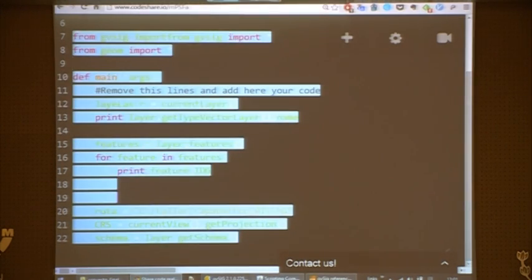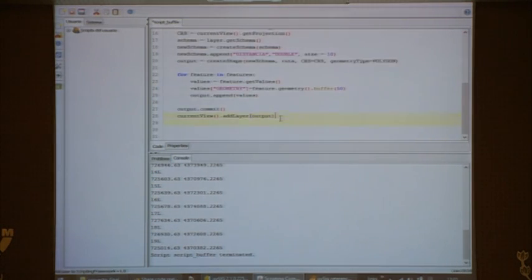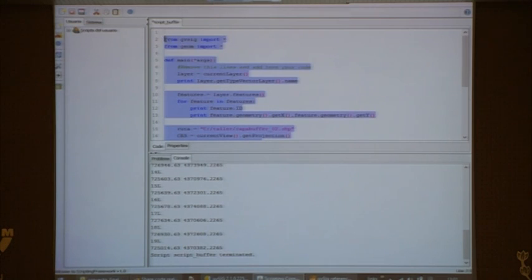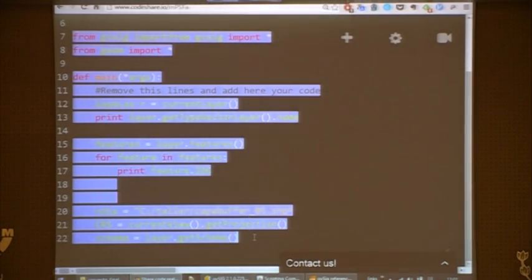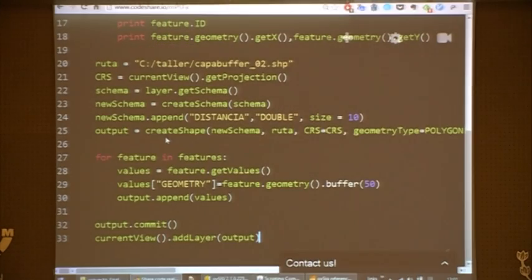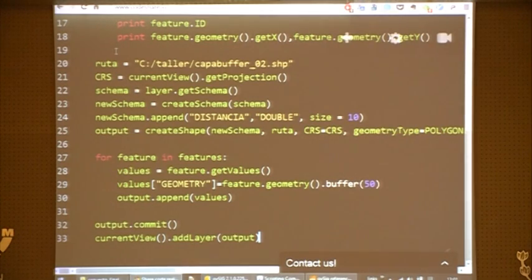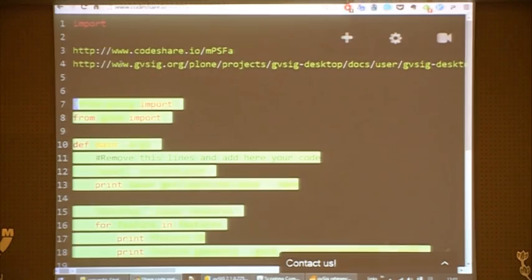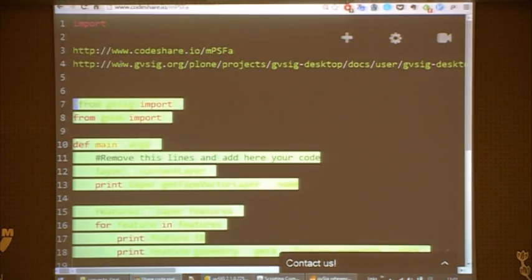Anybody has erased that? We can put that again. Because this is shared, and if anybody is erasing it, then it's erased for everybody. Here, you have that complete.